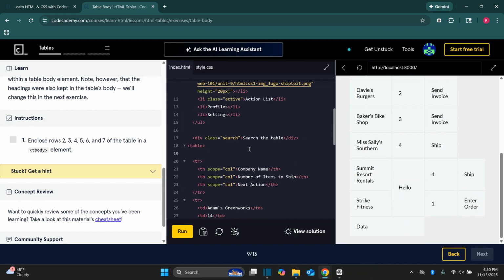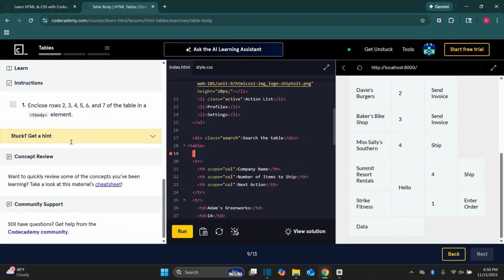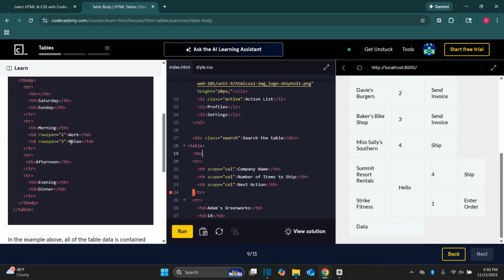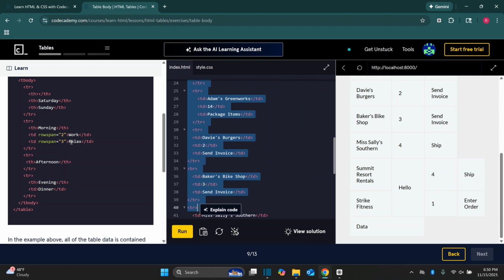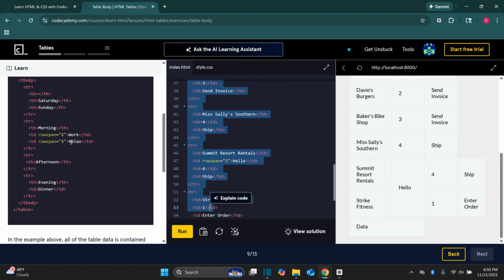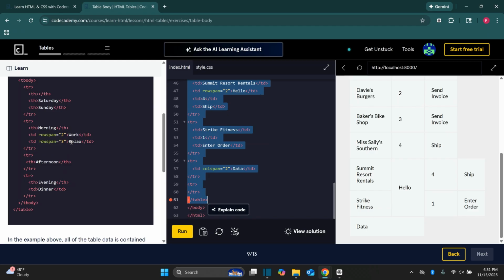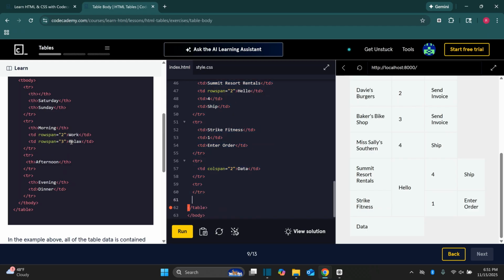Table. Let's see. T-body. Tab everything. T-body.